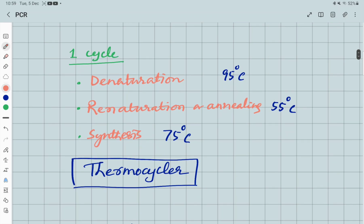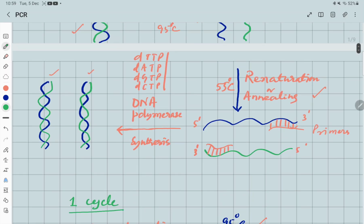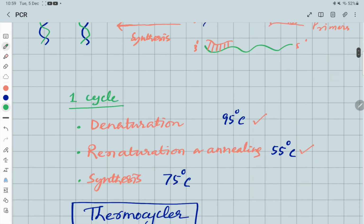After two cycles we will get 2 into 2, 4. So one cycle consists of denaturation, where the temperature is kept at 95 degrees Celsius. Then we lower the temperature to 55 degrees Celsius and there will be annealing, the attachment of the primers. The process is called renaturation. Then we increase the temperature to 75 degrees Celsius and there will be synthesis of the DNA in presence of the DNA polymerase and the deoxyribonucleotides.